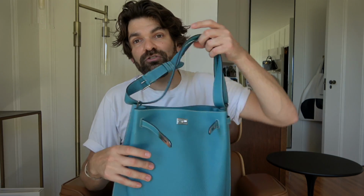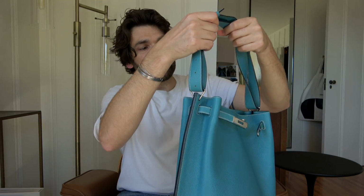So if you are someone that is concerned with an open bag at all times, that might not be a good option for you. Honestly, I never close this bag, I always let it loose like that, which, you know, goes well with the relaxed, effortless look of the bag to me. I also live in a very secure area. There is no particular issue for me to leave my bag open at all times, really, but if this is a concern to you, maybe that's not the best option for you.